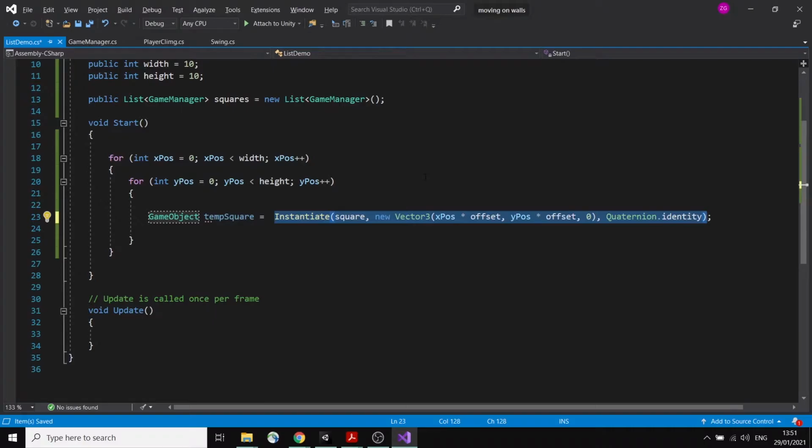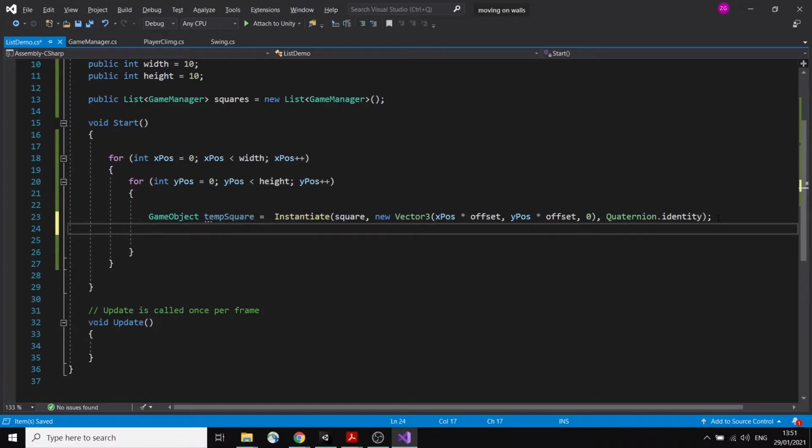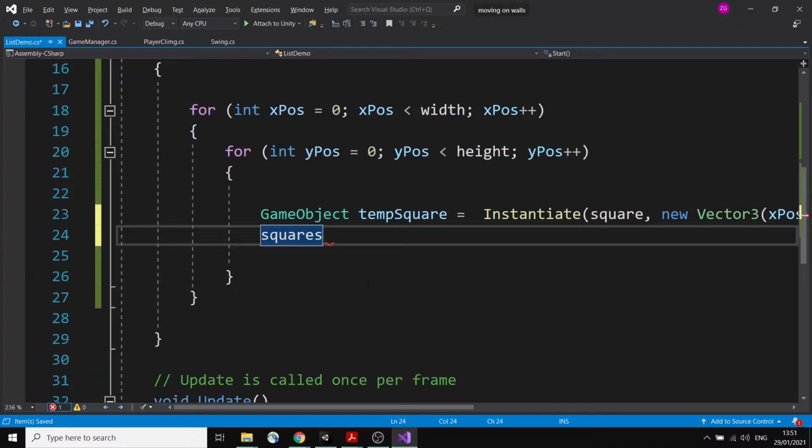So we're starting from the top left square, then the second square, then the third square, and I want to push each one of those squares as they're being instantiated into my list. So to do that, you write squares, so first you access the list, and then you write add, and I'm going to add temp square.